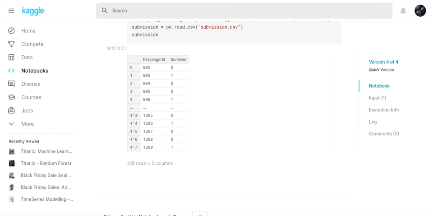The people that have scored 100% or higher than 85% have gone onto the internet and researched the people that survived, and they have written into the code the very specific people who have survived. And I just think, well, I want to do other things, and I want to enter other competitions. So I think I'm going to stop at this Titanic competition.